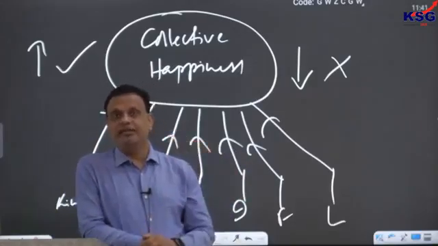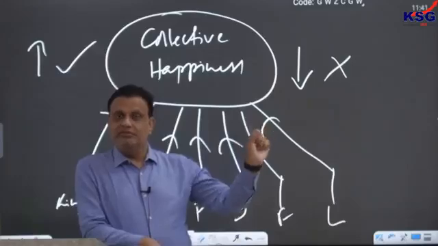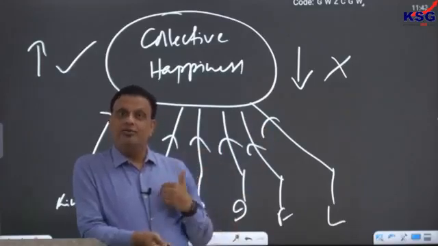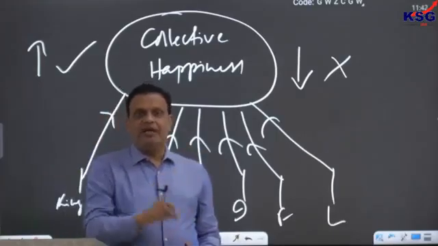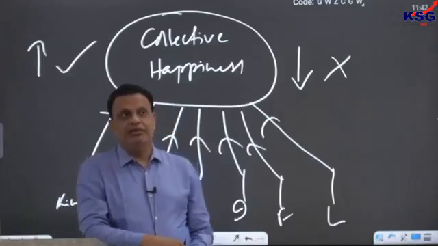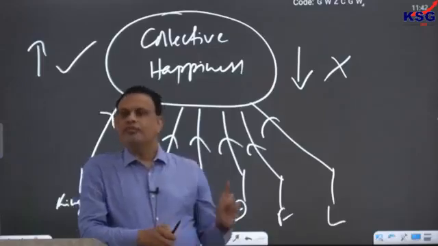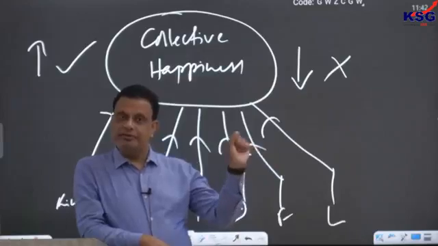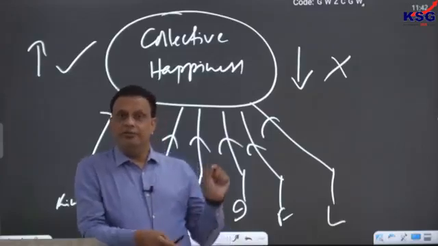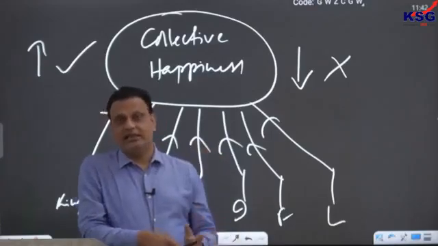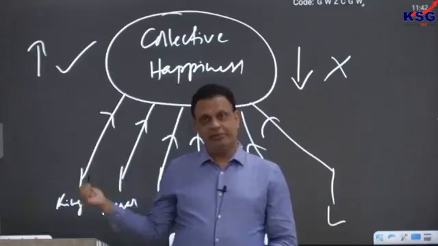Though you can make a slightly complicated argument along Bentham's line, that if the Prime Minister reaches his office on time, then he can make more people happier than I can when I reach my classroom on time. If I reach my classroom on time, for example, then only these many people will become happier. And if the Prime Minister reaches his office on time, then he might make thousands of people happier by making a good policy maybe. On that ground, you can give some special preference to the Prime Minister, but not because the Prime Minister is more important and we are less important. Everybody is equally important as far as ethics and values are concerned. That is the type of equality that he wants to maintain as far as happiness is concerned.